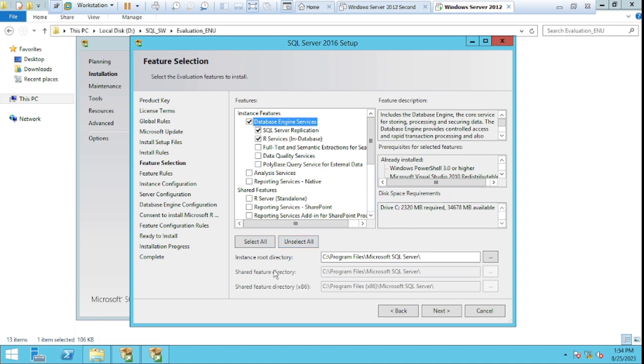And here we need to provide the instance root directory, the C drive, Program Files, Microsoft SQL Server. If I want to change the directory, I can change it, but okay, no problem, let it be.